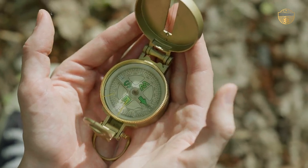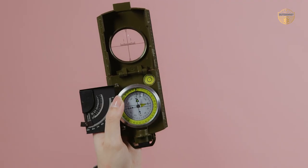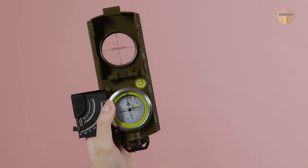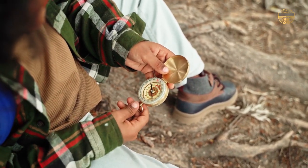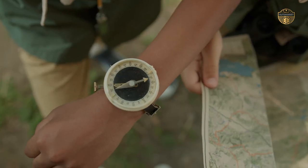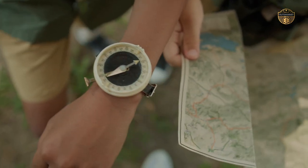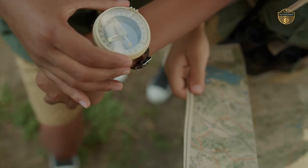The compass is one of the most important tools for hikers. It helps you find your bearings and indicates which way is north, making it a vital piece of gear when venturing outdoors. Compasses come in many shapes and sizes, but all are designed to provide accurate readings no matter where you are in the world. Whether you're hiking in an urban setting or trekking through the uncharted wilderness, having a quality compass at your disposal will make navigating much easier.